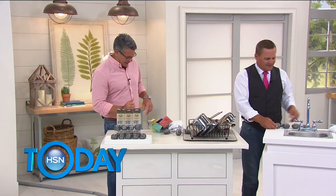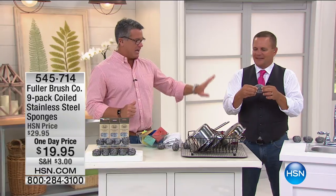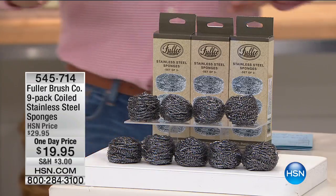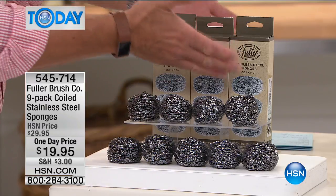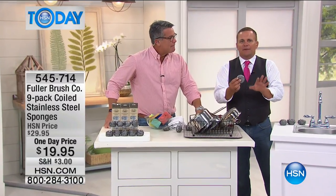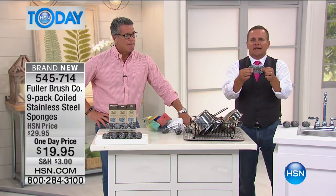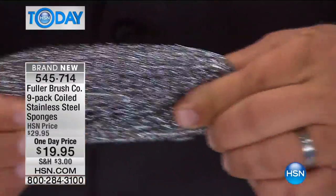Back here with John Florell — leave it to Fuller Brush to come up with the most amazing sponges you've ever seen: stainless steel sponges. If you've got issues with dirty pots, pans, or sinks, trust these. It's $19.95 today — you get nine sponges in this configuration. You get three three-packs. Each one is one continuous piece of stainless steel coiled 40,000 times. There's so much stainless steel in one little sponge that if you pulled it out and walked with each end, you'd go across two football fields in length.